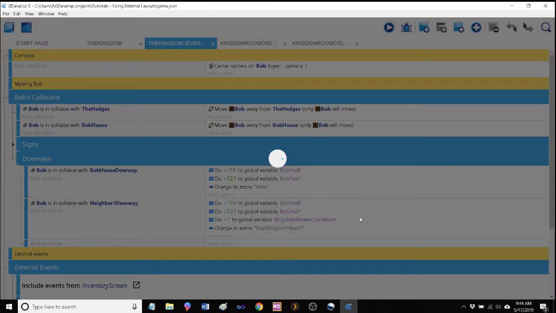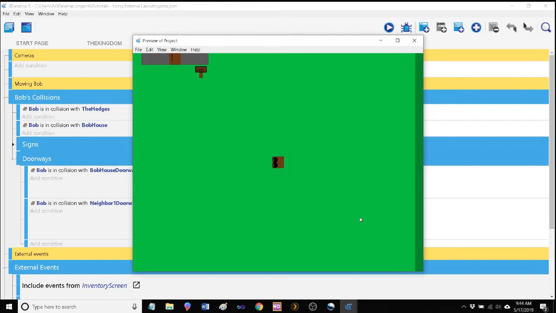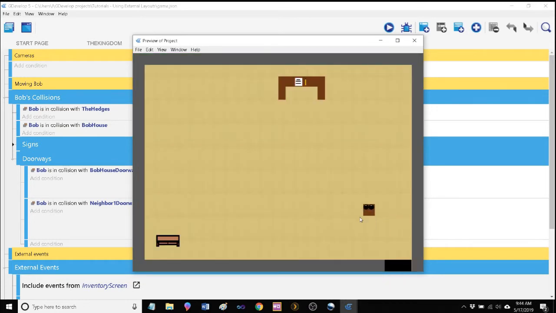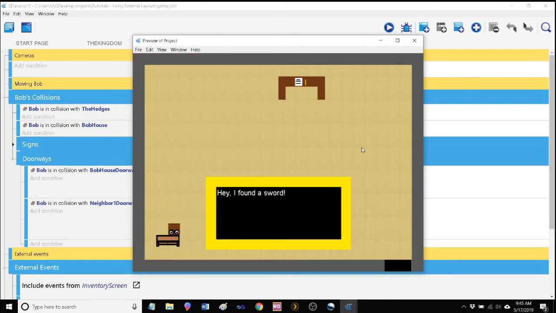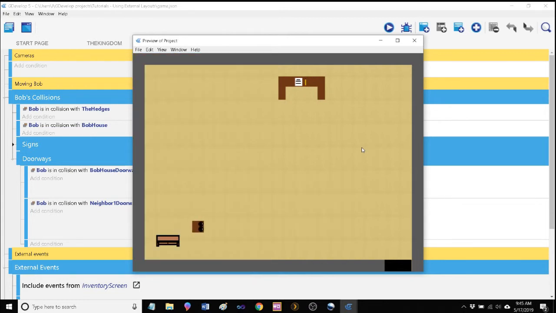Back to today's tutorial, and we're coming to the end of this set of tutorials actually, and so I just want to go over again what we've done in this set. We've created signs that show what house we're about to enter. We made a neighbor for Bob. We set up our room here through an external layout and using external events. We have an interaction with the desk here as well. And we even added a chest here with an item. And then when we come back, that item is now gone from the chest.